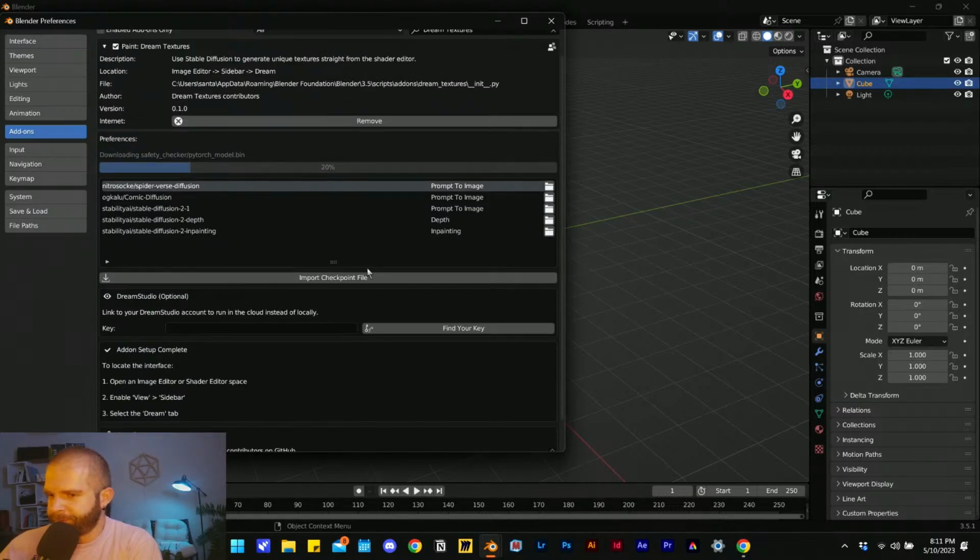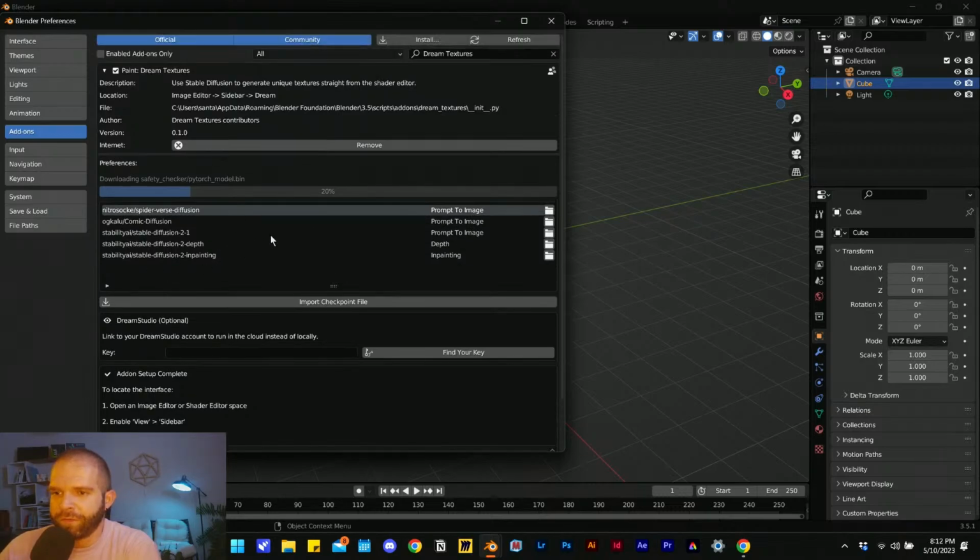Very strange. I did that earlier today, or I installed this on another computer earlier today, and I had it show up when I searched through here. So I'm not exactly sure.